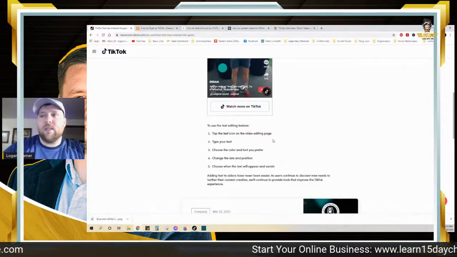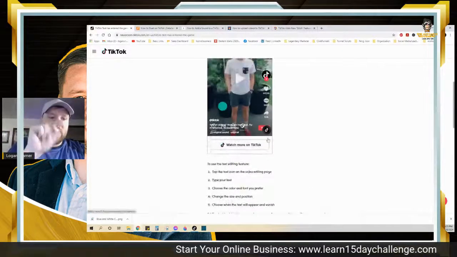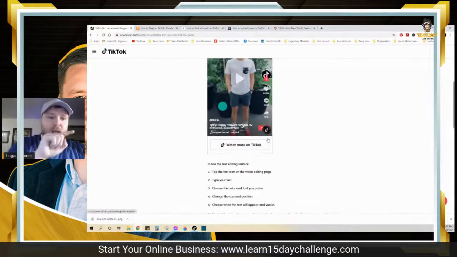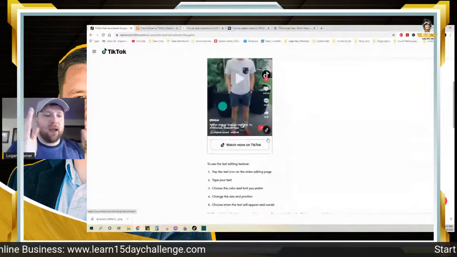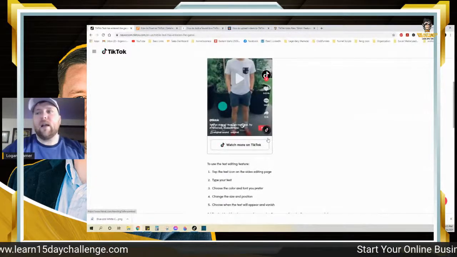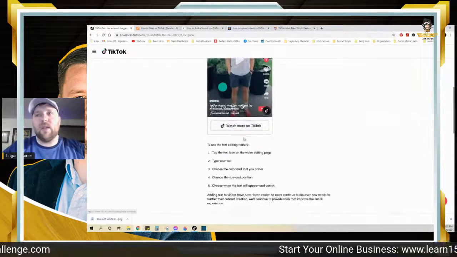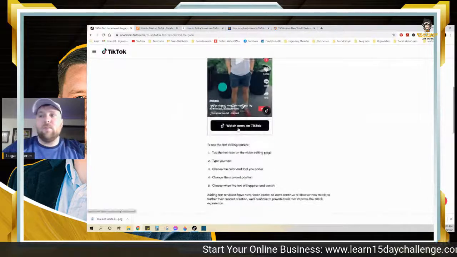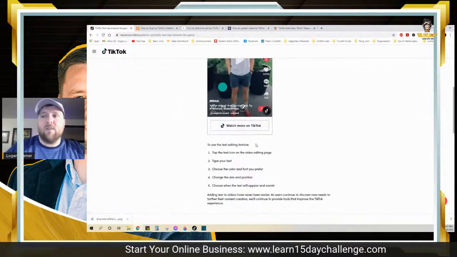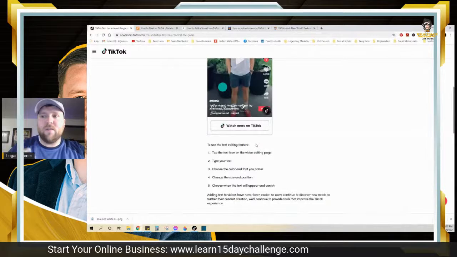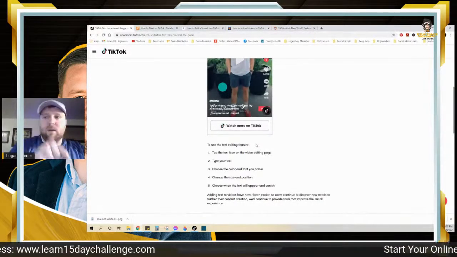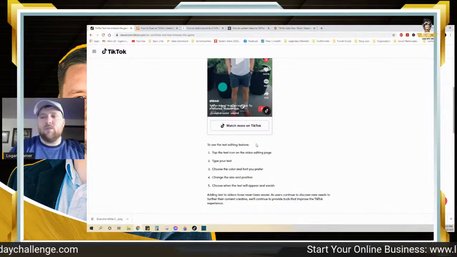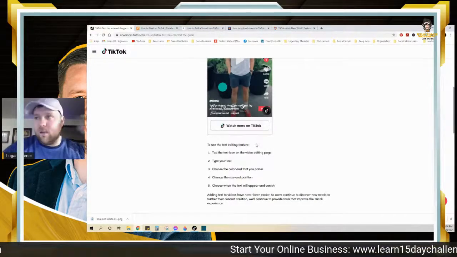Now the cool thing is once you have your text on the screen, you can click it and do set duration, and then you can make the text go away or stay on the entire time. You can decide how long the text is going to be there. So that's how text works. You press this little text icon, you type your message, you can change the colors, you can change the font, you can reposition it all over the screen, and you can make it bigger or smaller. And you can also choose when it disappears and when it doesn't.